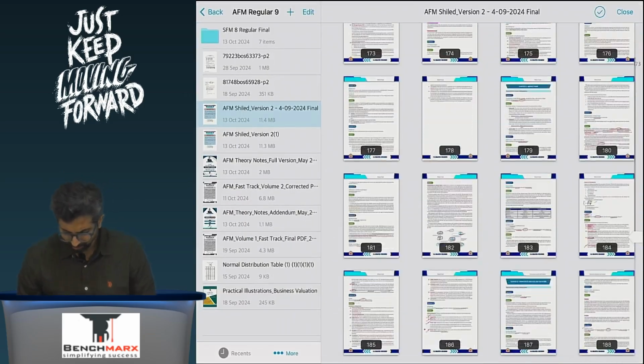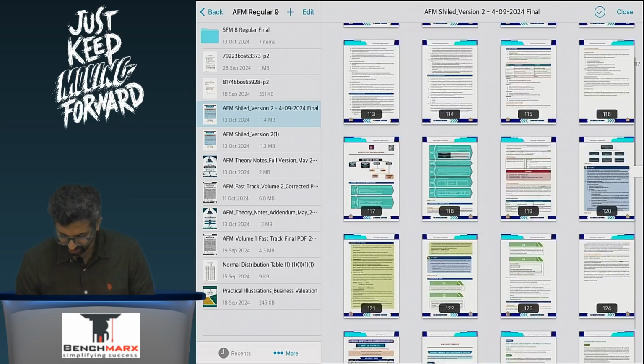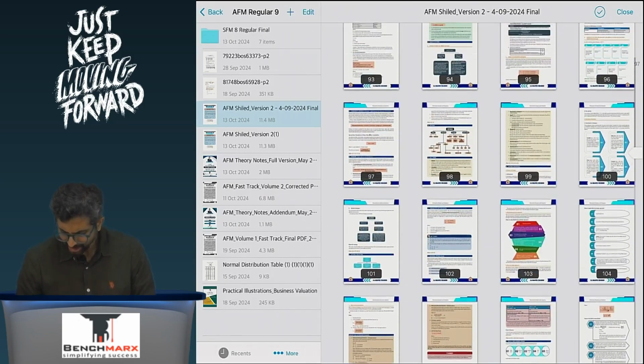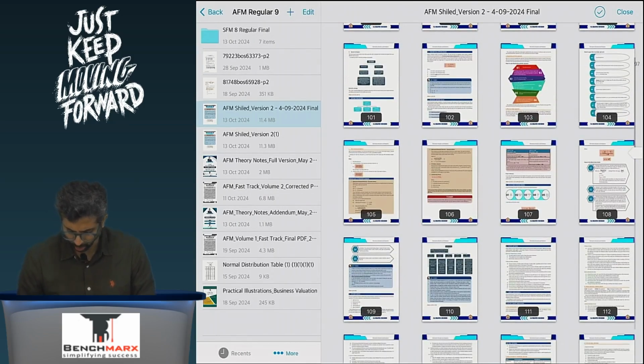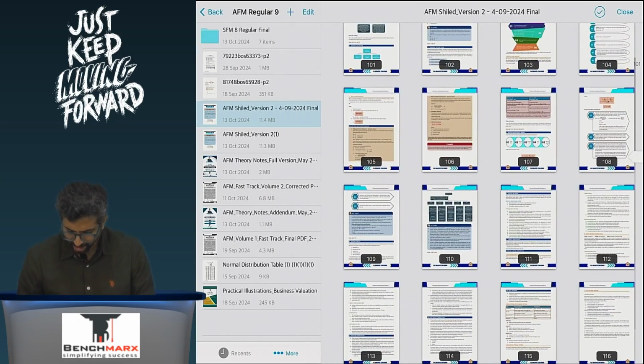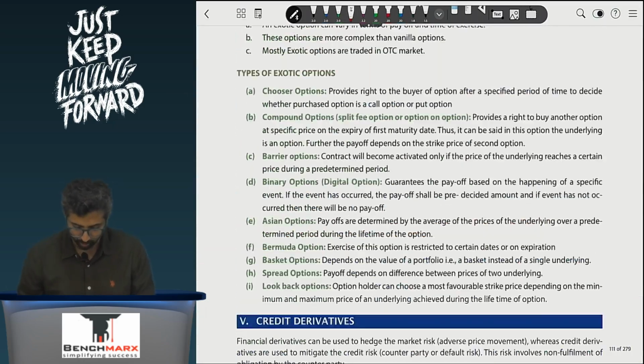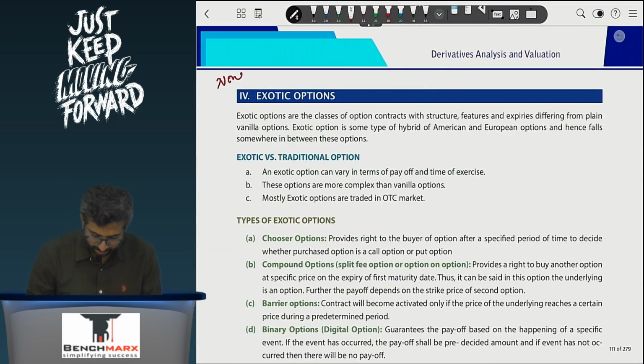Now, we will do this along with the derivatives chapter also separately, but there is some pure theory section that we want to kind of cover over here. So this is new on page 108. There is some new theory added, and on this the institute has not given any sum per se. There is some new theory added, so we will quickly discuss that because it can come in a possible MCQ or a case. In fact, the November 24 MTP has given an MCQ based case on this section only.